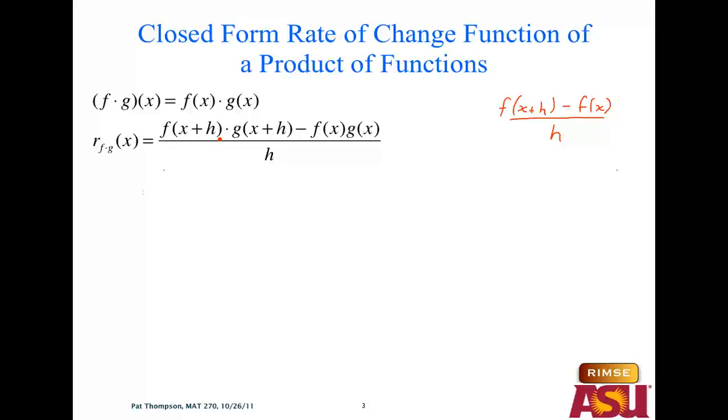So we notice we've got f of x plus h here, but it's multiplied by this g of x plus h. So what might we insert here so that we can move towards something that looks like strictly the rate of change of f? Any ideas? Yeah, we're going to add or subtract a term. Just add or subtract the g of x plus h. But would that give us this?